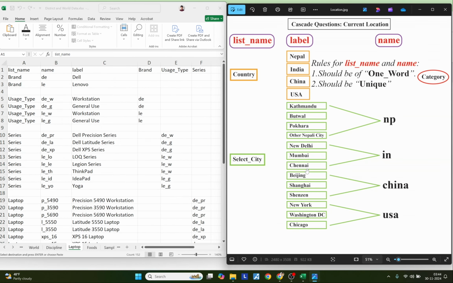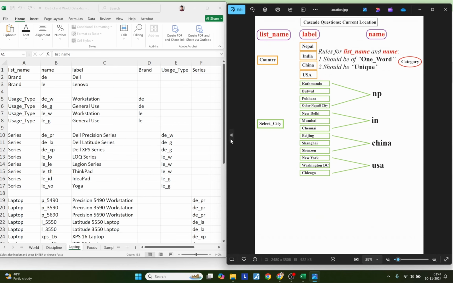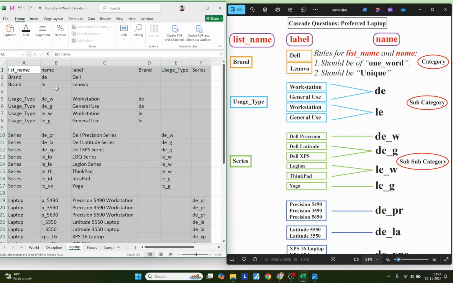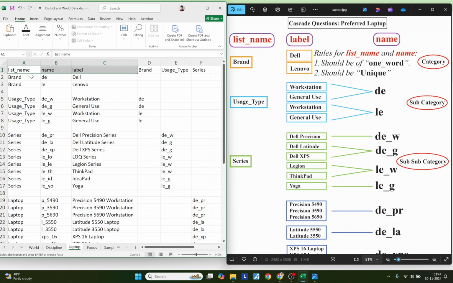I have the graphical representation for it also. So we have three core components over here: list name, name and label. Then there is our first list name, the name or the code assigned to our label, and our label.